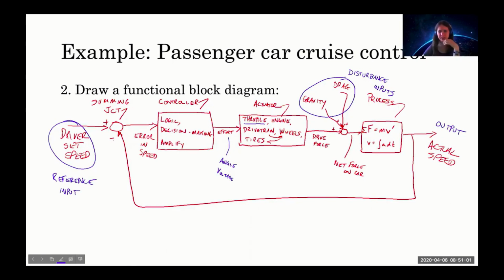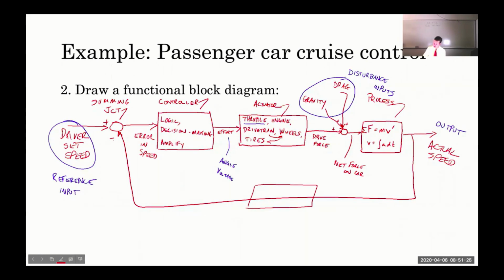For the process, is that the part where it would actually be recording the number of spins of the tire to figure out the speed? Or is it just talking about the overall speed in this broadened viewing? Good question. So I haven't actually talked about how to measure the speed at all. And so what a lot of people would do is they would put an extra block down here, and they would call that the sensor.